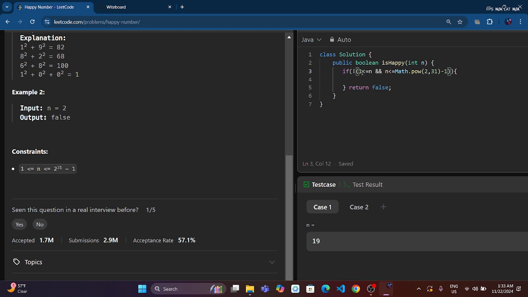If the condition is false, this not will make it true. That means the condition is false, but inside this if it will be true, so it will execute the code inside the if statement. And here we will simply add a return statement which is false to stop the further code execution.